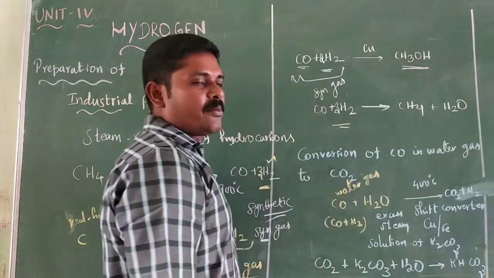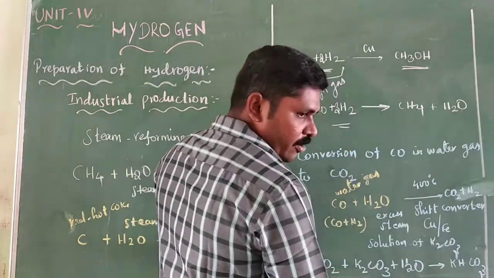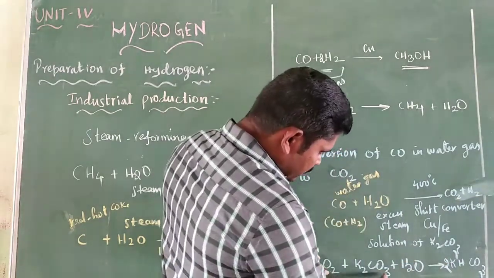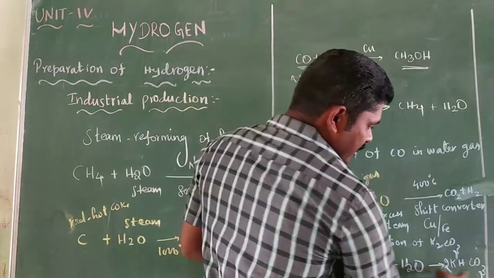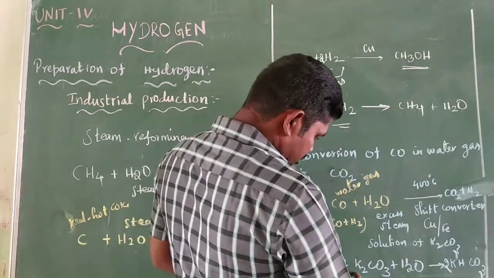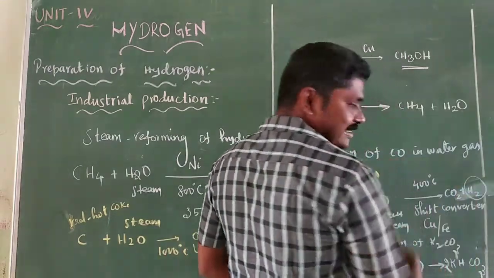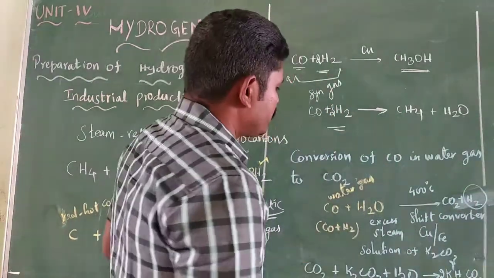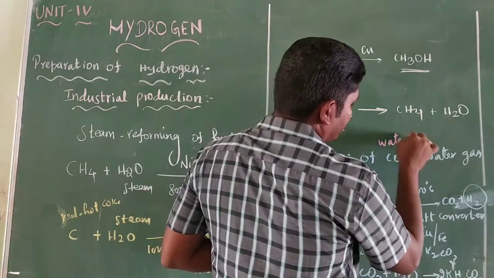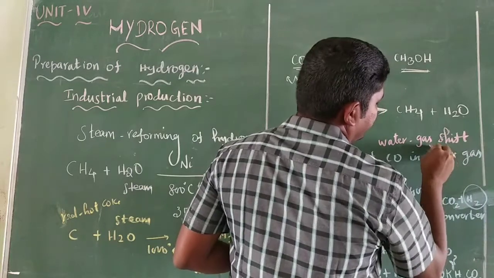KHCO3, potassium bicarbonate salt. You write, so one carbon on the reactant side, so 2 carbon. So 2 carbon, oxygen 3, 2, 5, 1, 6, 3 into 2, 6. Potassium 2, hydrogen 2. Okay, so hydrogen gas is separated in this method. You write? This reaction is called the water gas shift reaction.